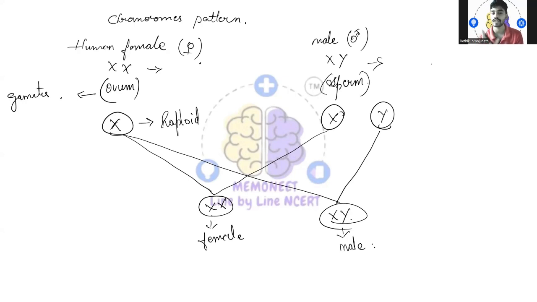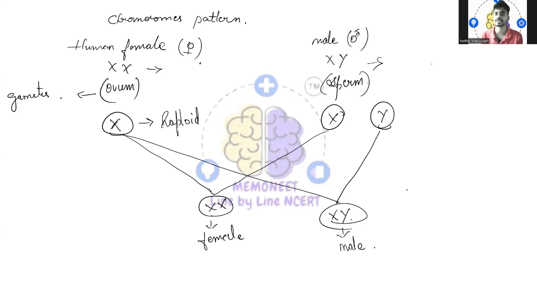So now, in one way, we can say that it is not exactly sex determination, but the sex of the baby. Actually, it depends purely on the father, not the mother. So this is one way we can say how the sex has been determined during the initial development itself. So this is clear to you.